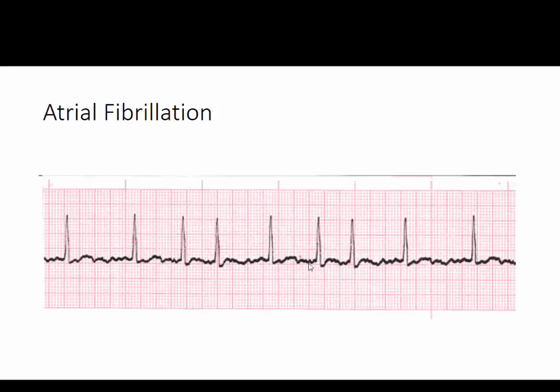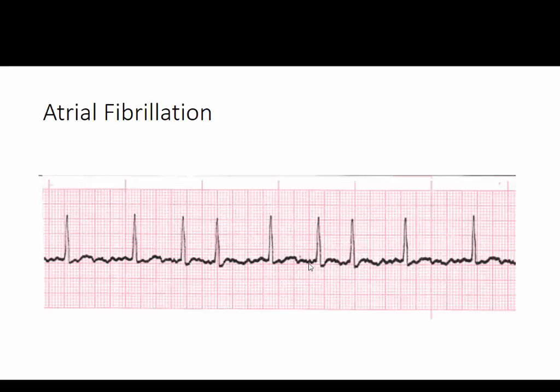So once they're identified as having atrial fibrillation and we can't fix it by doing a cardioversion, where we try to synchronize the heart, we give it a synchronous zap with the rhythm of the heart. When we can't fix it, then we give them anticoagulant medicines. A real common one is warfarin or Coumadin, real common. So that's just to prevent the blood from clotting.